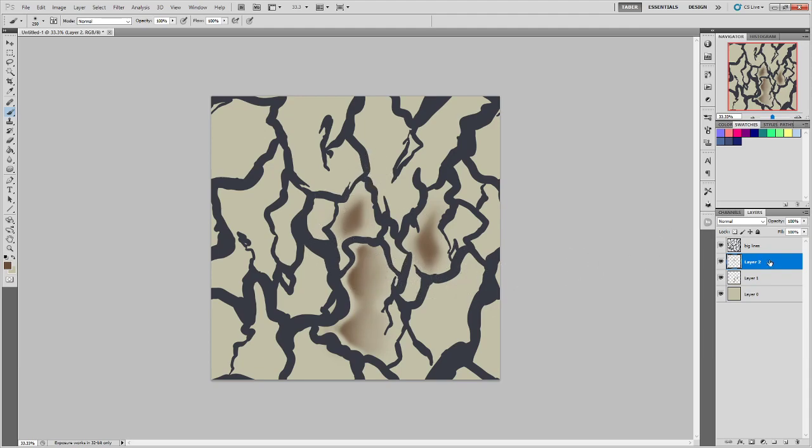As soon as I like it, then I can Control E to merge down, make a new temporary layer, and do it again. Okay, just to save a little bit of time, I oftentimes will do one over on this side of the canvas and this one at the same time because they're nowhere near each other. I could also probably throw this one into the bargain because they're separate enough I could do all three. So then I will go ahead and erase this one out, and this one.